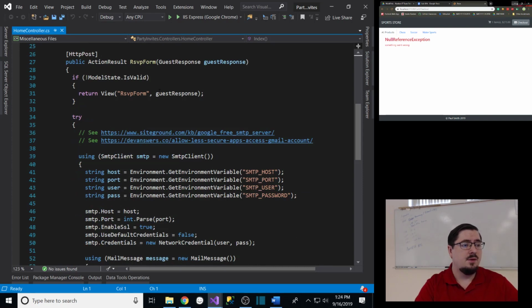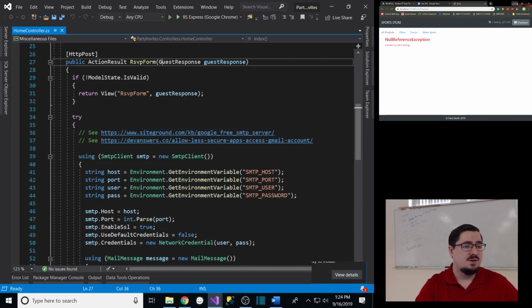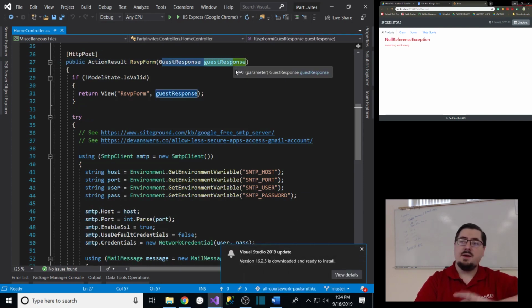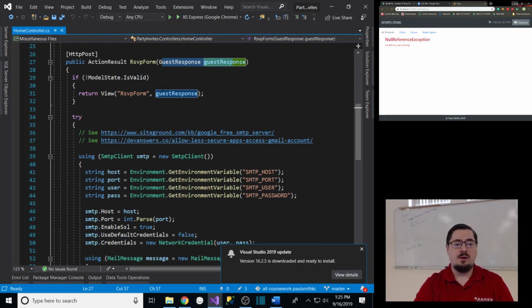So notice a few things first of all. Okay, so this takes a guest response object. So that was our model here, right? What is our model in where we're coming to? It's shipping info, right? Shipping info is basically our model there. Okay, so we're going to have to change a few things, right? We know we've already put that check in there. We've already checked that things are valid.